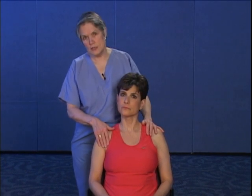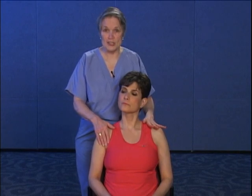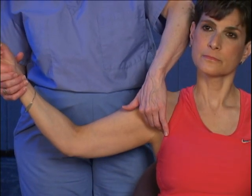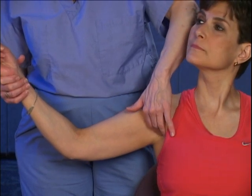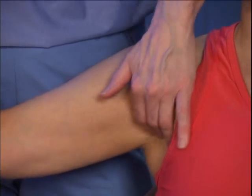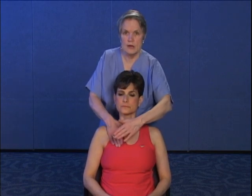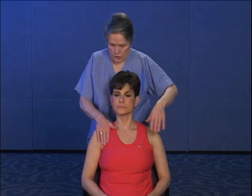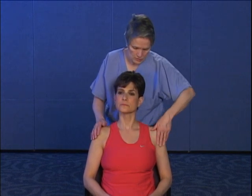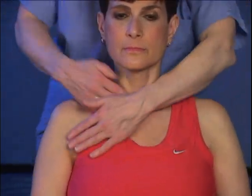Even though the nodes are missing on this right armpit, we actually are going to go ahead and do a little pumping there because there's probably some nodes there that are still functioning. So it's the same move as we did on the left side or on the unaffected side. A pumping move up and towards the neck in that soft tissue. Then we're going to actually continue to carry that all the way across now, the chest. So we're going to encourage fluid to flow from the affected arm to the unaffected armpit. And all of these moves are going to be done 10 to 15 times.